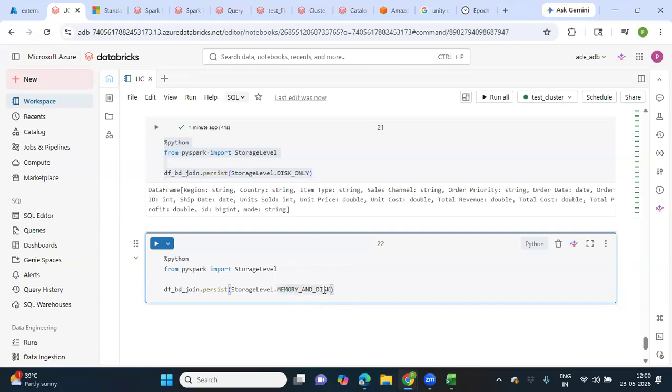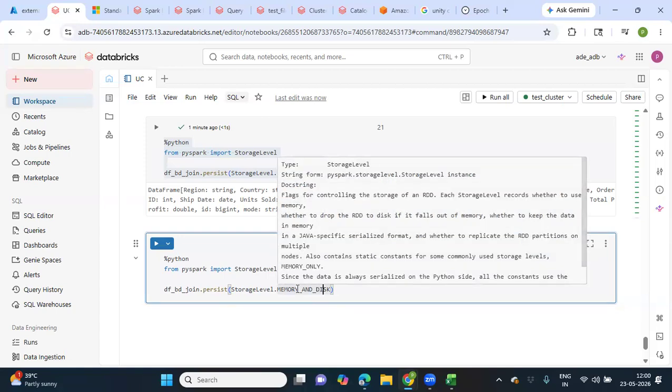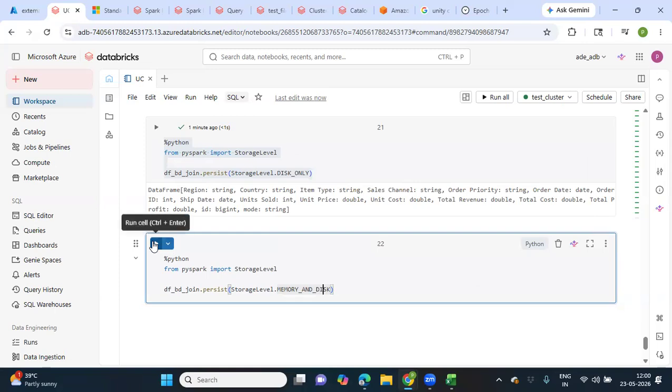Even in the case of cache, even though it is memory only, if we are caching data greater than the size of the partitions, it will automatically spill to disk. The only difference is that in persist we have the flexibility to manage where to store the data, but in the case of cache we don't have that option.